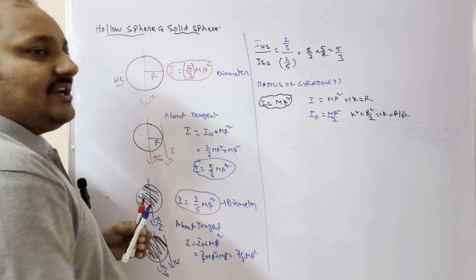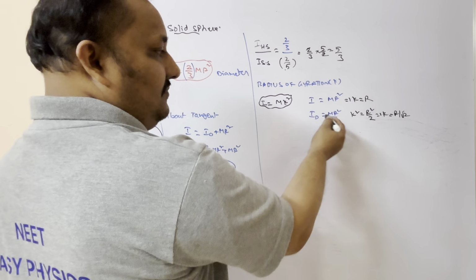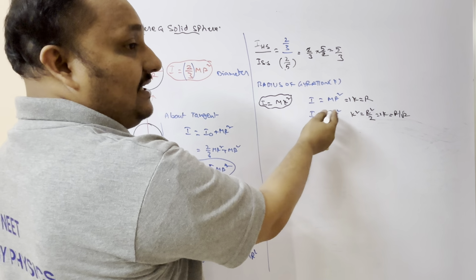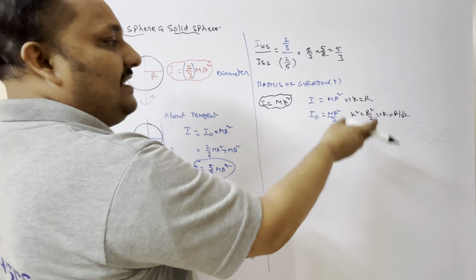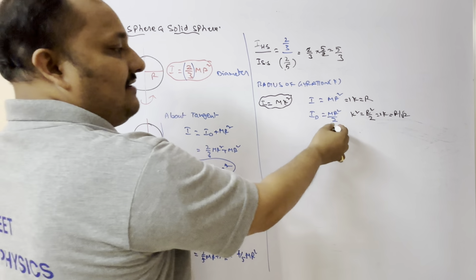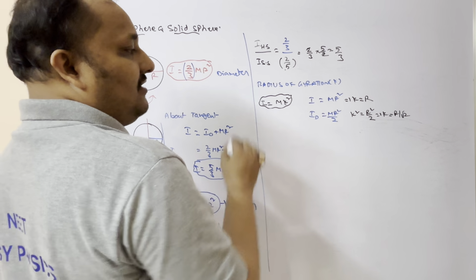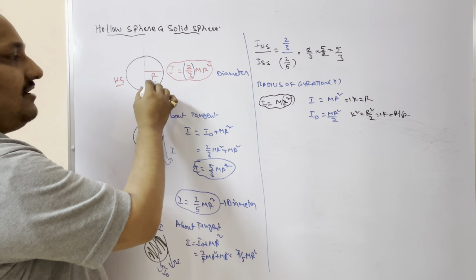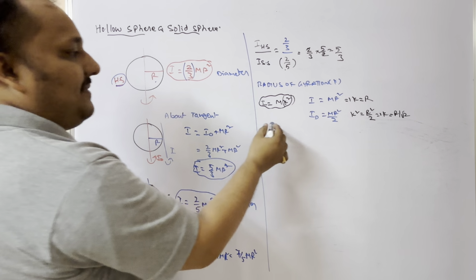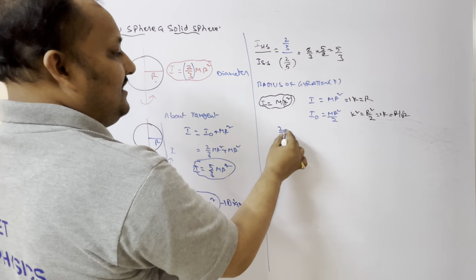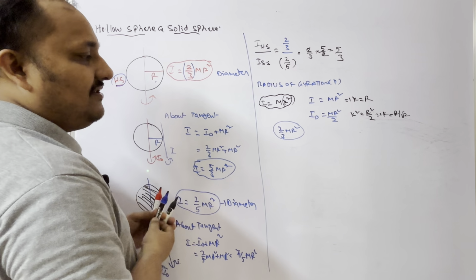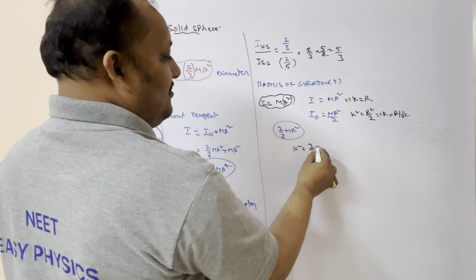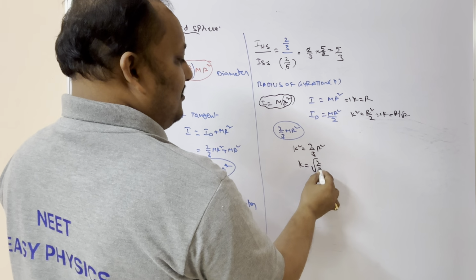They may ask radius of gyration also. Next, about diameter is completed. Next, tangent. Tangent will have in its plane and perpendicular to plane. So whichever equations we get, always compare with this k square. Now we will see solid sphere and hollow sphere. Hollow sphere about diameter, what we got here? 2 by 3 m r square. Now what is the radius of gyration for this? You will get by comparison k square equal to 2 by 3 r square. k is root 2 by 3 r.